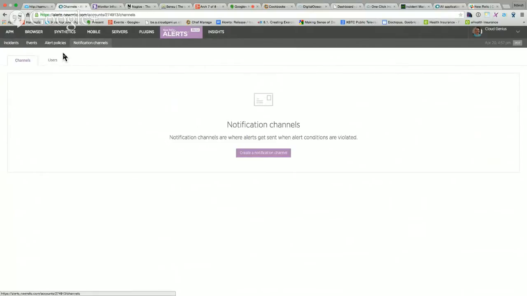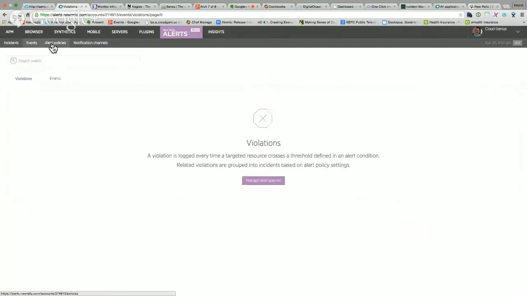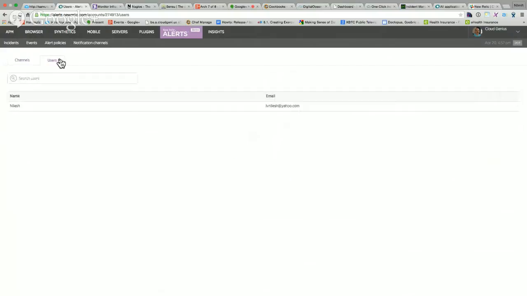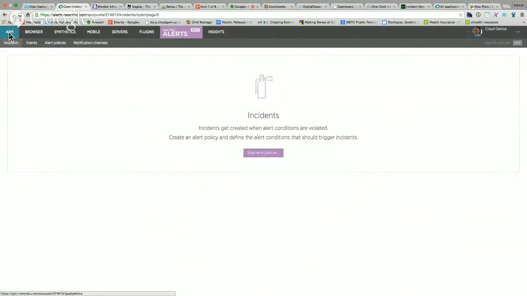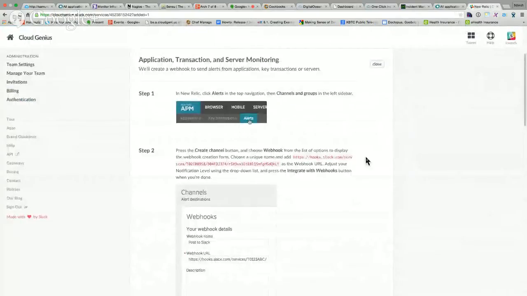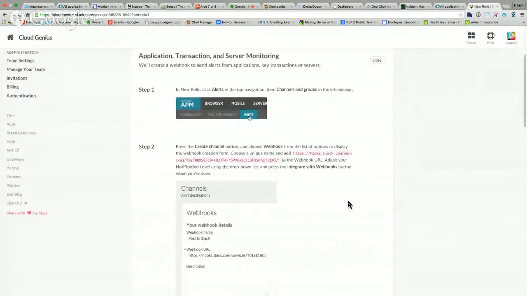Notification channels, incidents, events. Where is the thing? It disappeared. It should be in channels and destination.